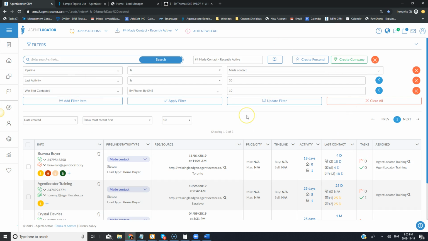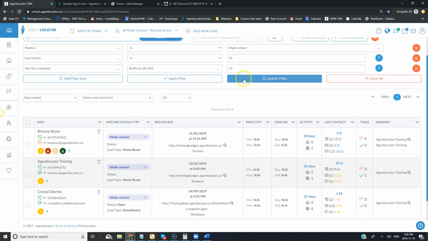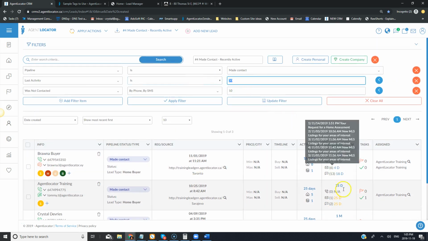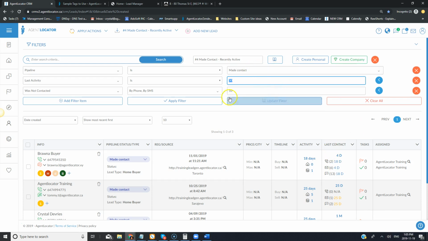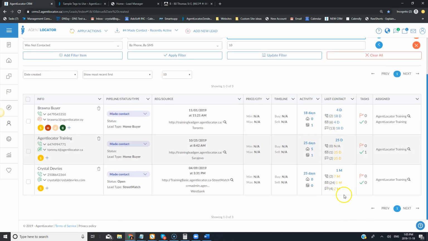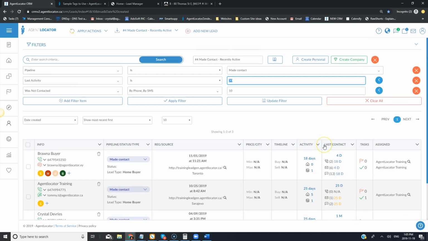So people that you've made contact with, it's about staying in contact and being convenient. So when did you last contact them? Or when did you not contact them? So in this case, I have it, they haven't been contacted by SMS or phone in the last 10 days. So it's showing me 3 people that have been looking at listings or active within the last 30 days that I haven't contacted by phone or SMS in the last 10, but I've originally made contact with them. So there's 3 leads that are falling in here. So again, the system is pretty intelligent with regard to tracking all that information for you in here.